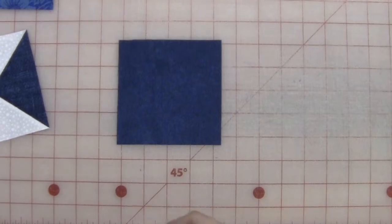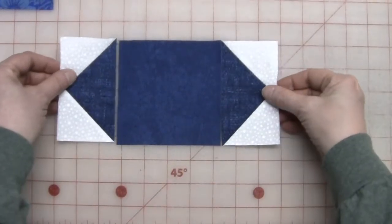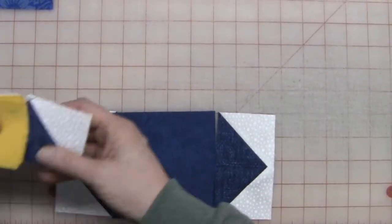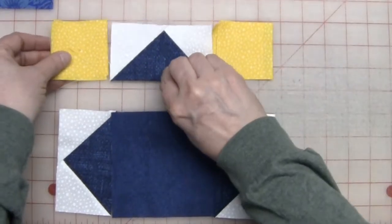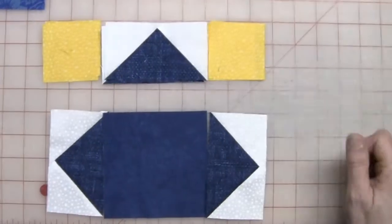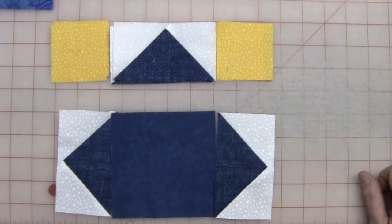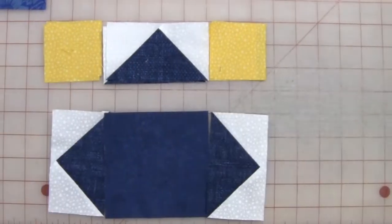Okay, now we're going to assemble the center of our block, and we're going to do that by sewing geese on either side of the large square, and we're going to sew small squares on either side of the other 2 geese. So let's do that. And we're going to press the seams away from the geese, so toward the squares in each case.